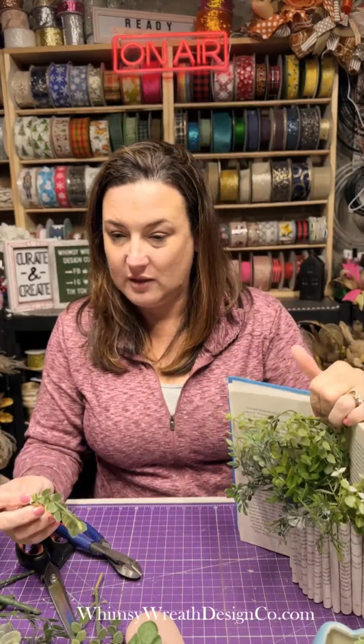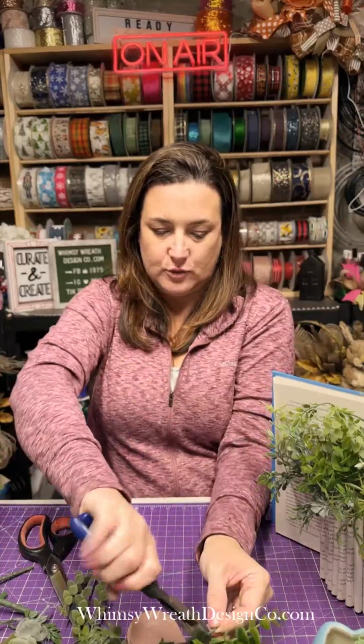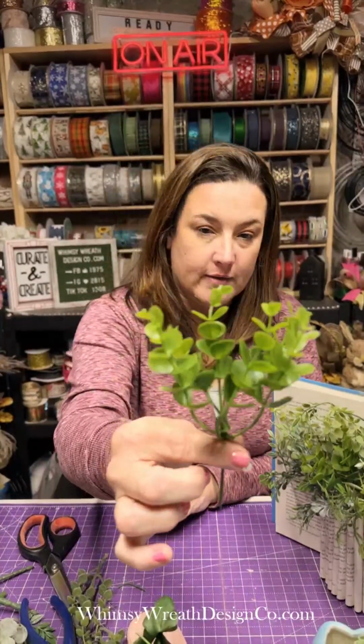Okay, I like that. It's coming together cute. I do want to get some more of the pieces that go down as well. Let me see, what else do we have here? We have some of this. Oh, this is pretty. Let me see if I can clip some of this for us. I have some of this, and this has a little white flower in the end, which I thought would be pretty. Let me just clip some of this so that we can use it in our design here. So this particular greenery, I'm not going to make it go down because I think it just seems kind of big for that. So we're going to put that towards the side, I think, leaning over. So we have this one.